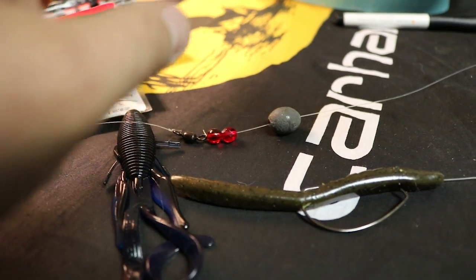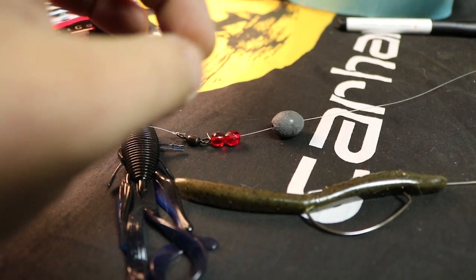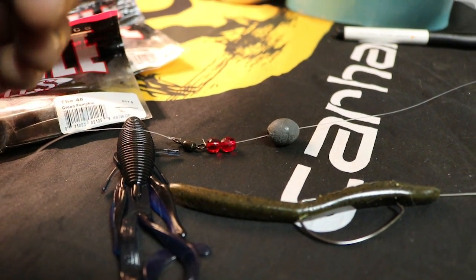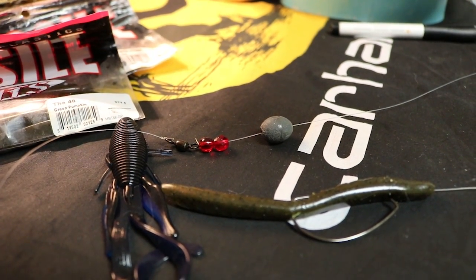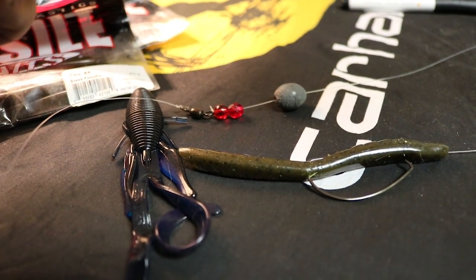So when that starts happening, I will shorten my leader up big time, because you're getting the bait closer to the beads and the ball and the weight, so that way they can, hopefully, see your bait before they go and start attacking the weight and beads.